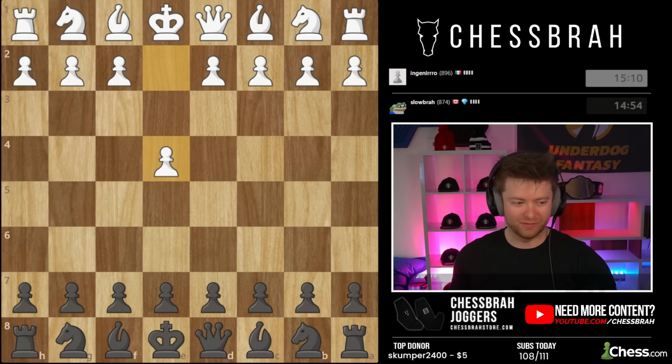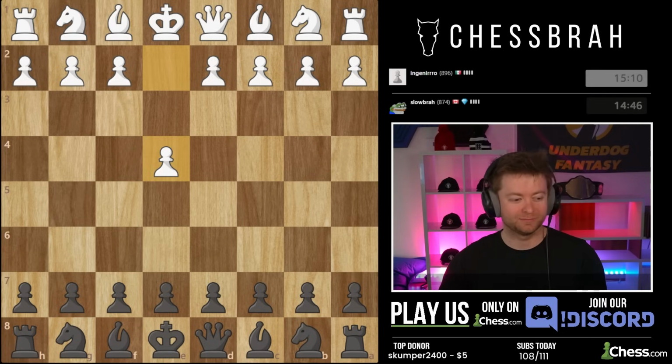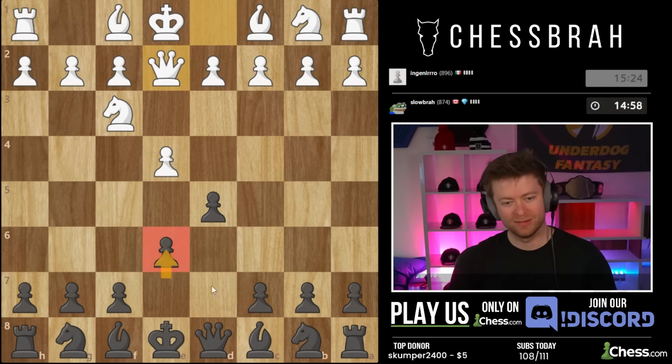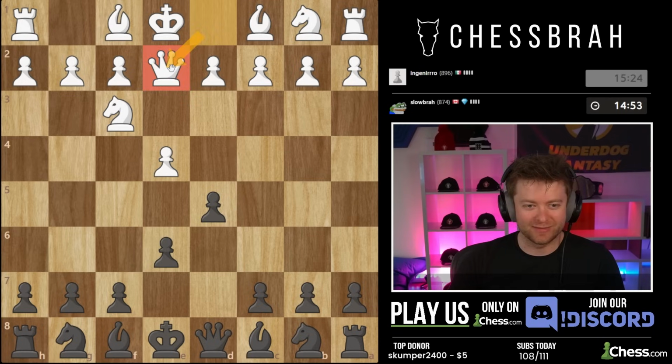All right, e4. Many options. Many options. I'm gonna go for the old French, the tried and trusted. Well, the starting moves are easy enough, and I tell you, it's always a choose your own adventure here.